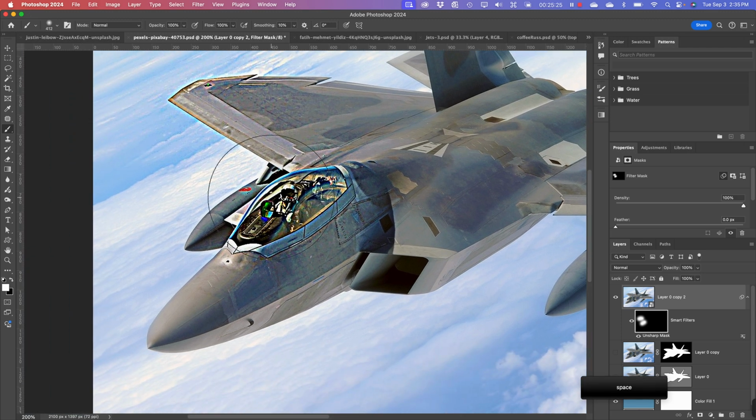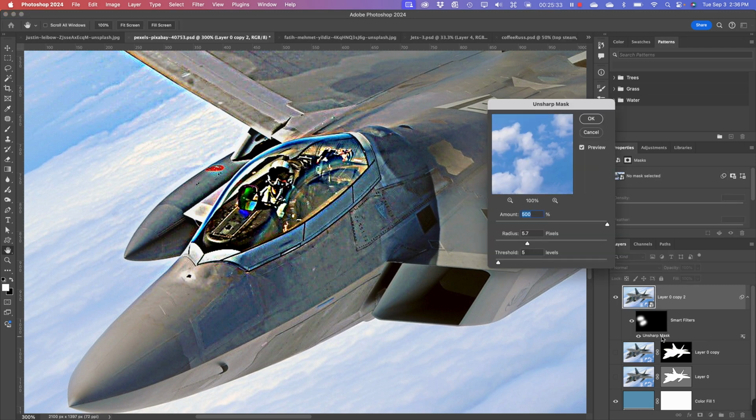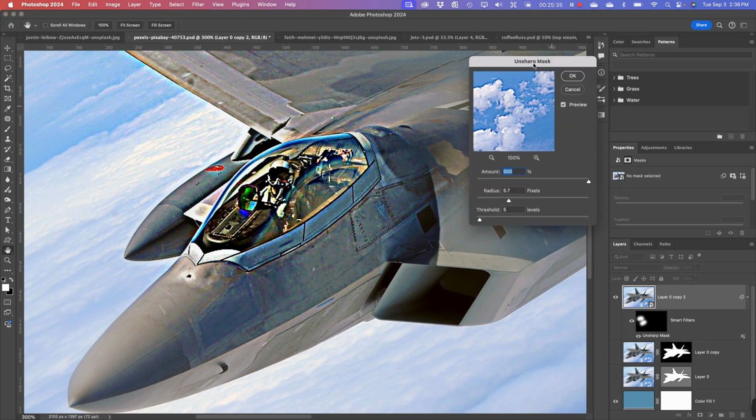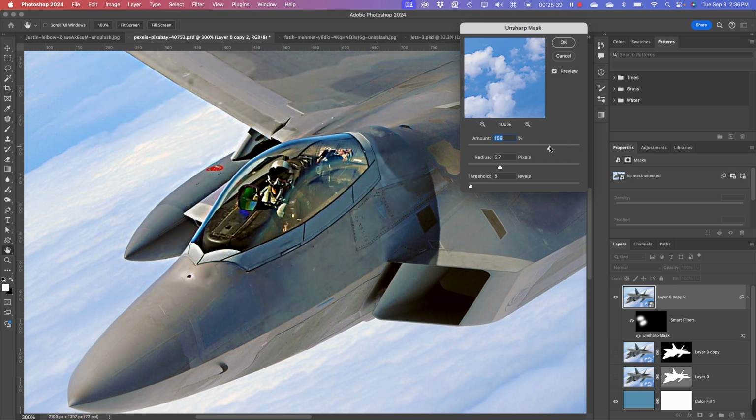And maybe at that, it's still overkill. If I double click on unsharp mask here in my layers panel, it opens my unsharp mask panel. Dial that back.